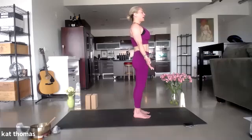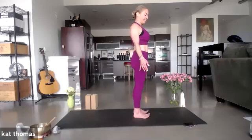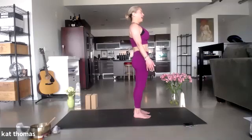You can close the eyes here. Wiggle the little toes. And then connect them to the earth. Maybe sighs, release. Feeling grateful that your body just helped you do all of that.